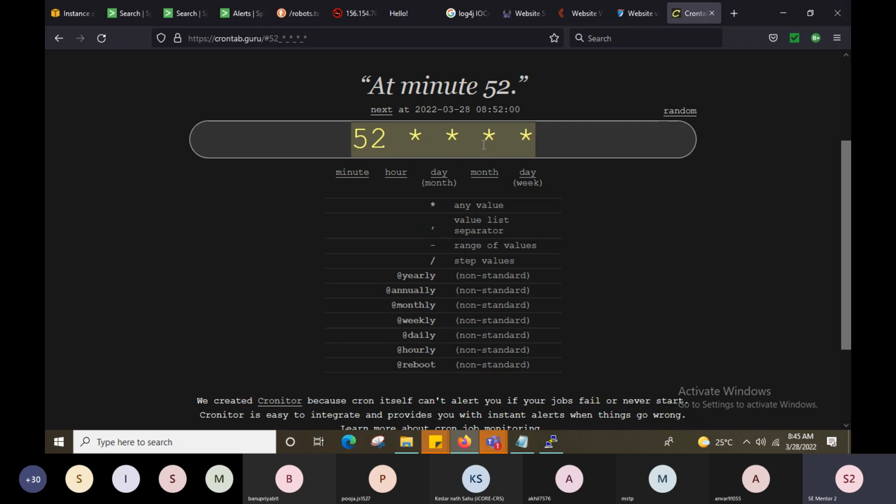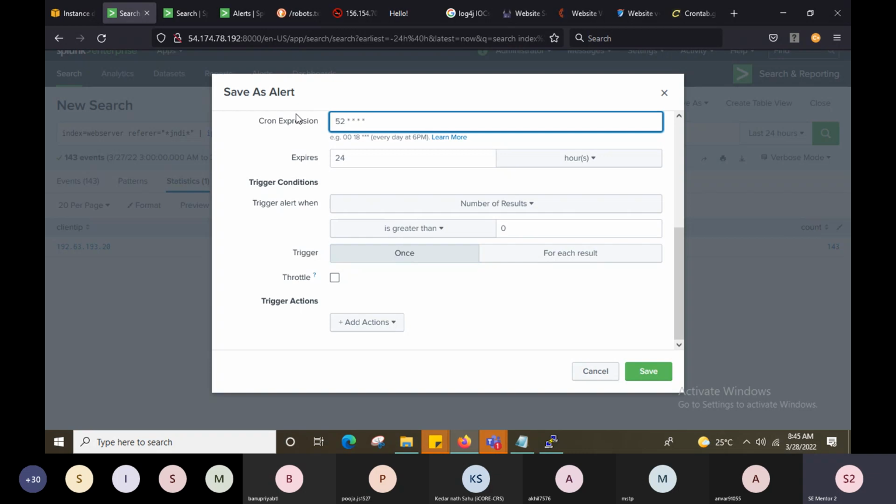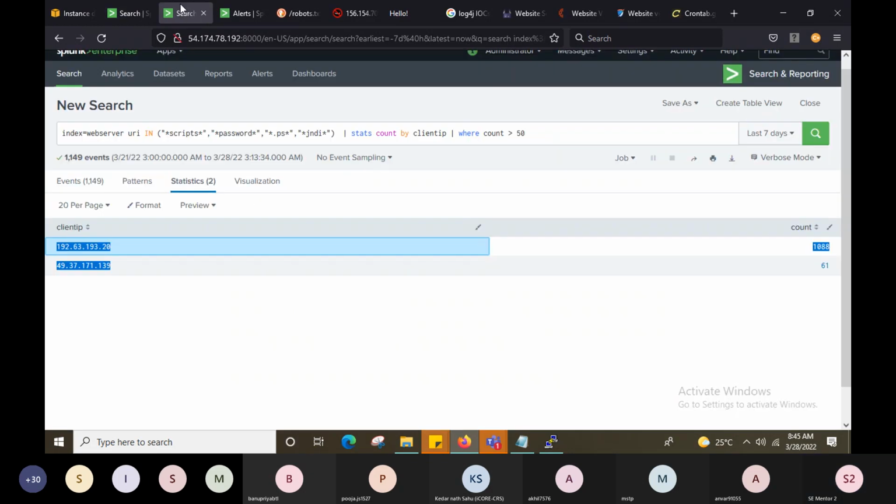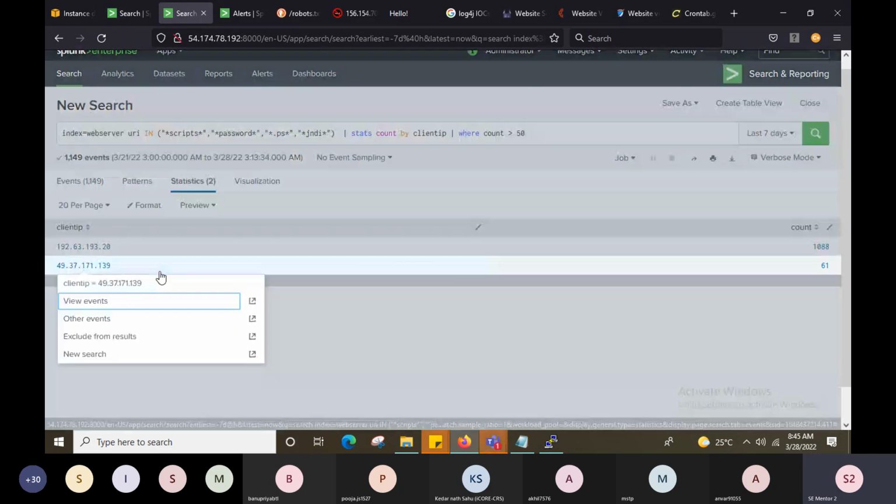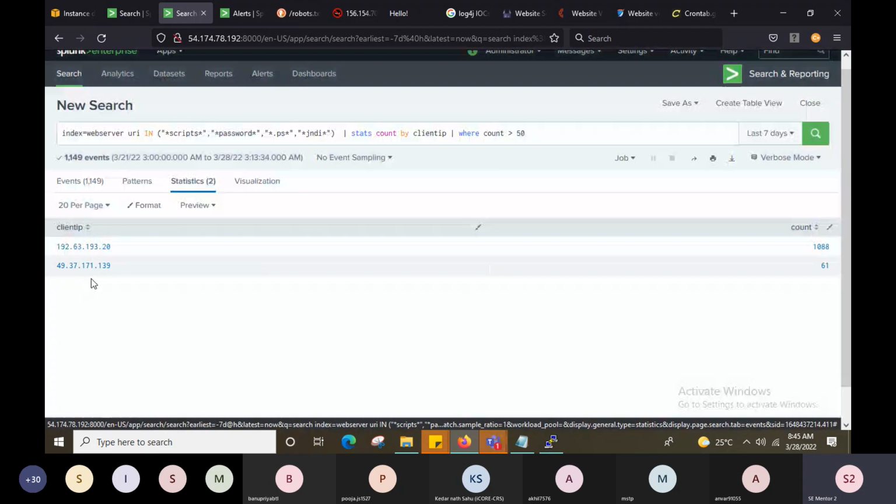Just for the sake of triggering an alert, I'm going to change this to the 52nd minute, right? We have 5 minutes. So that's the reason I've given 52. Trigger once because I want only one alert for both. So I've made it as trigger once.